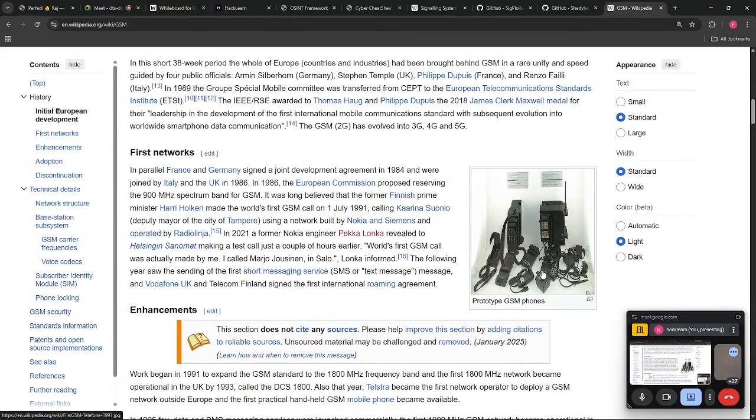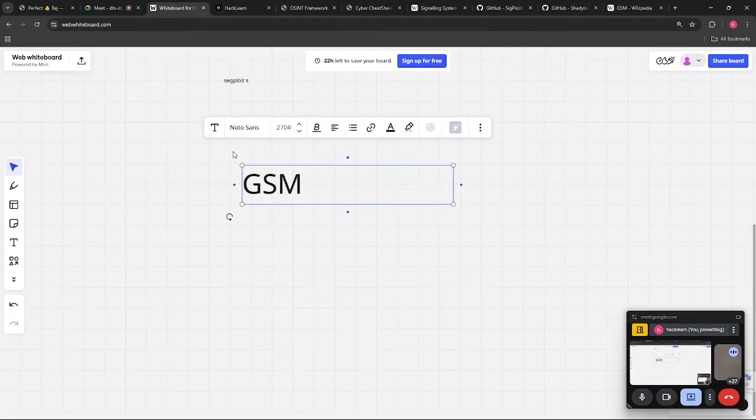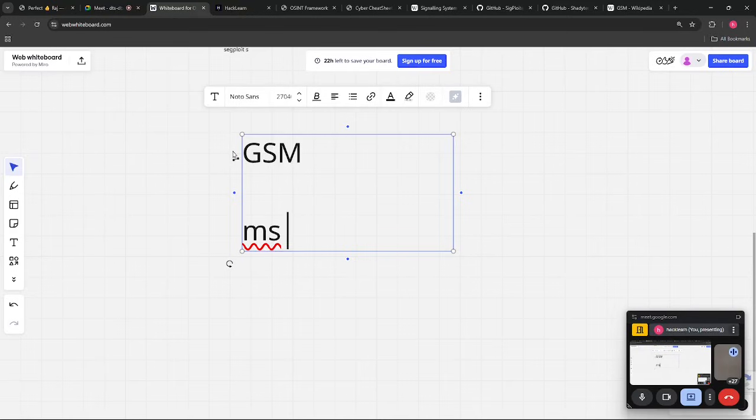We had the previous prototypes of a GSM phone. These were the previously made phones, and now we have switched to very small phones connected over 3G, 4G, and 5G. That's how we are operating right now. The main components in GSM: the first one is the MS, which is the mobile station.